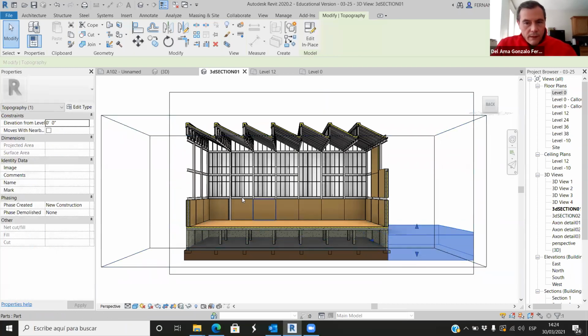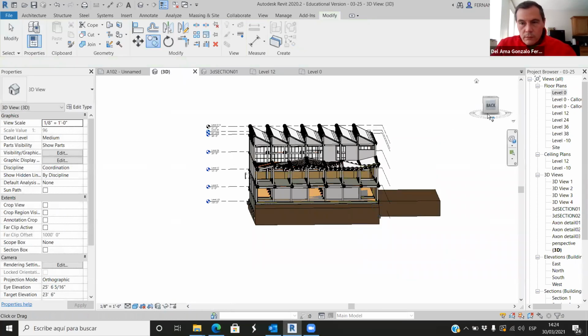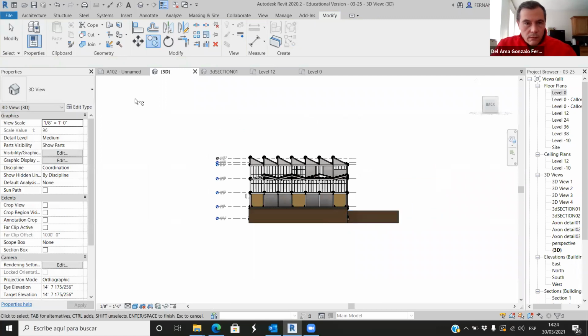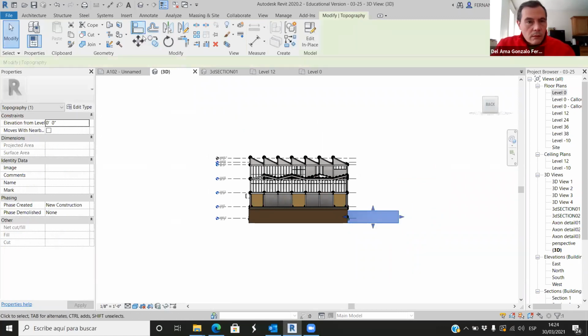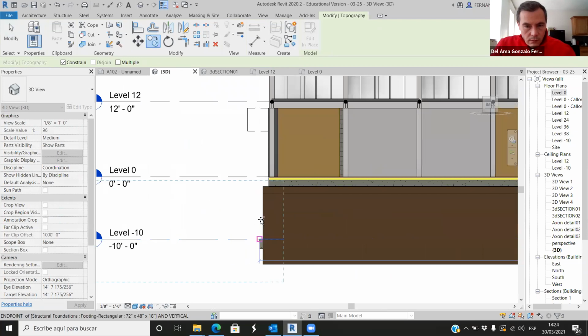And then I can copy on this section. I'm going to copy this topography here.